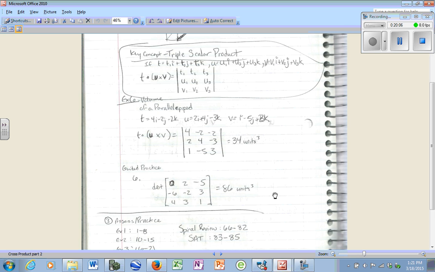And there you go. So our engineering folks, you're going to want to look at the right-hand rule. And if you're curious still, and you want to see an explanation of the difference between the dot product and the cross product, more practically or intuitively, you can watch the other link that's in the description below.